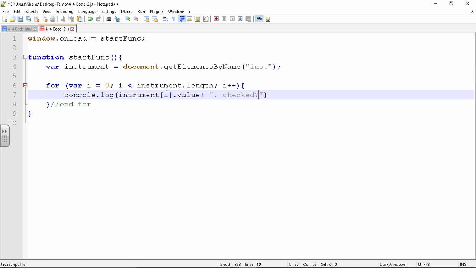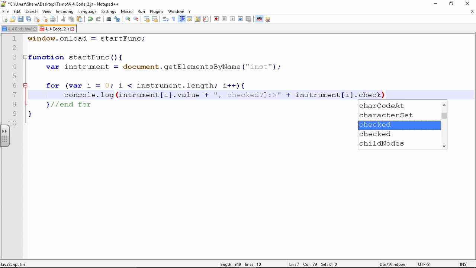So this is actually that bass, guitar, singer, whatever. And remember the plus sign concatenates strings together. This is a string, and then it concatenates this little thing together. I want instrument I, because it's an array of radio buttons, remember, dot checked, and I'll show you that that's a Boolean.